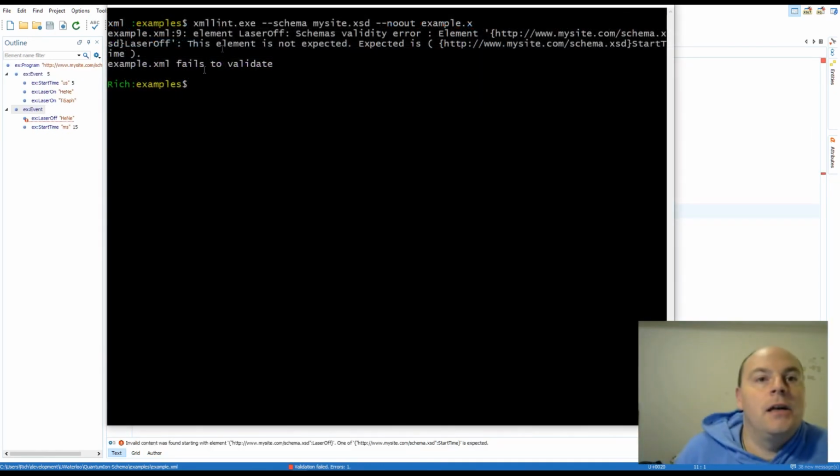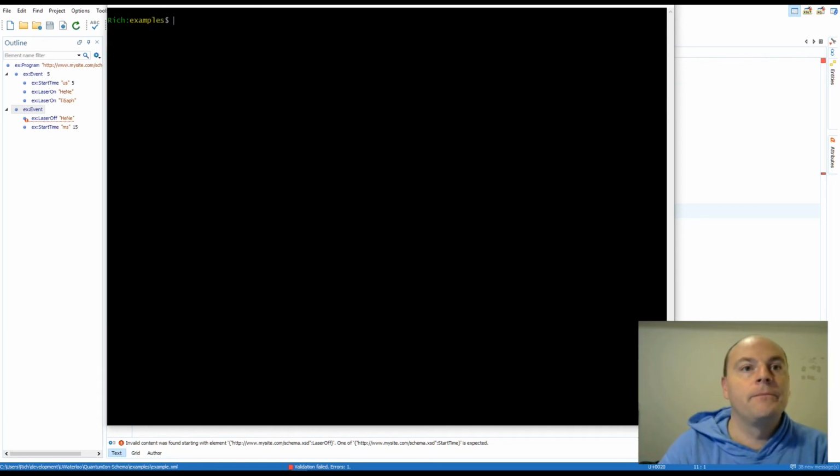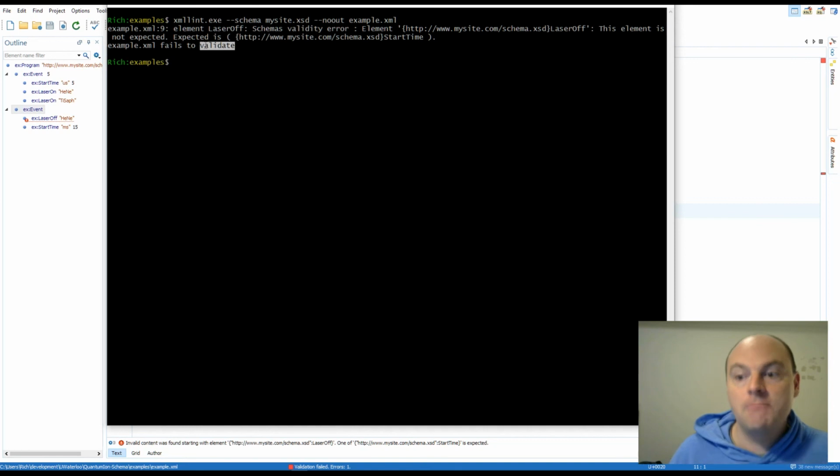Okay. The element laser off, the schema validity error, the element laser off: this element is not expected. What's expected is a start time. Sorry, the font is a little, I suppose, squirrely with this. There. What was expected was a start time. Fails to validate, right? That's cool.